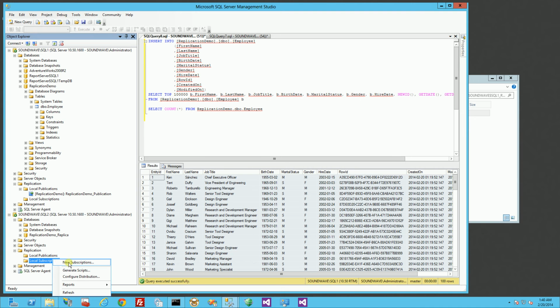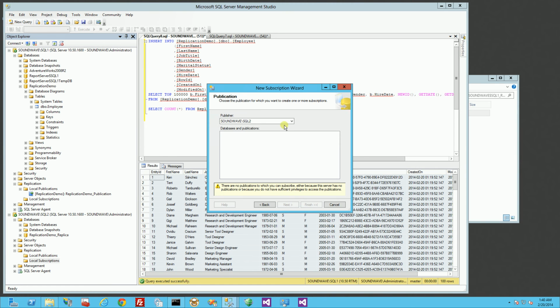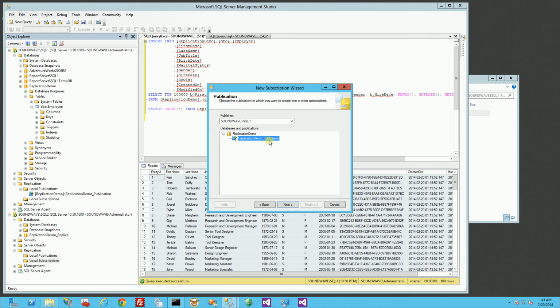So here I'm going to say new subscription, and it's going to ask me for the publisher. And so I have to log in. I know the publisher is on SQL 1, and my target is actually SQL 2. So I'm going to connect, and it lists the publications that I have on SQL 1.